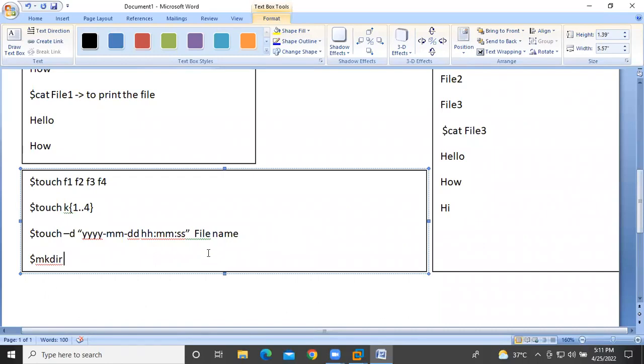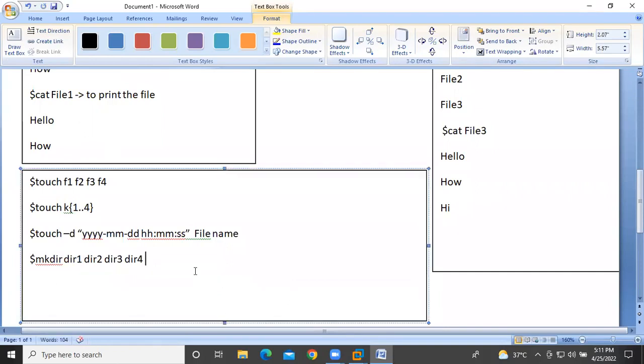What we use for the touch command, you can use the same syntax, for example dir1, dir2, dir3, dir4, right? So to create multiple empty directories, mkdir, then if you want, you can use this regular expression also, right?